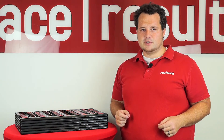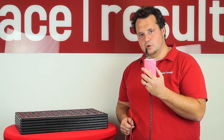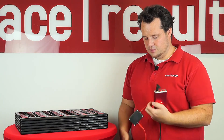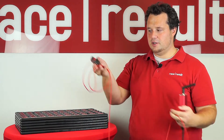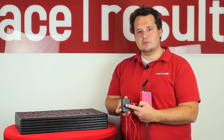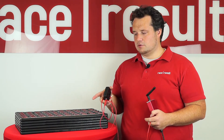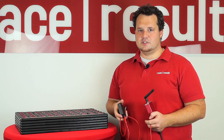To give you a real life example instead of the management box, here I have an active extension which is connected to our timing system. And I have this contraption here which actually simulates a loop with a switch in it. What I can do is very briefly enable the loop with that, simulating all 300 transponders crossing the loop at exactly the same time within a tenth of a second.